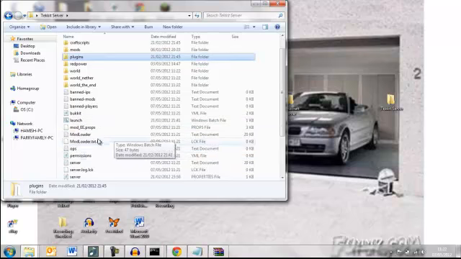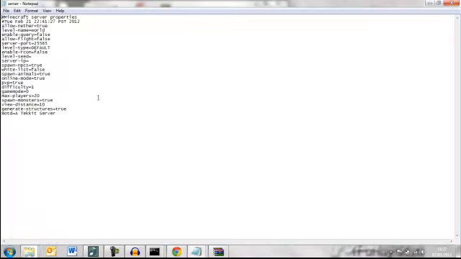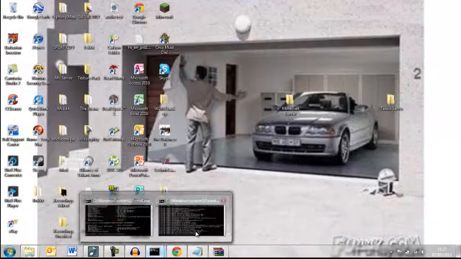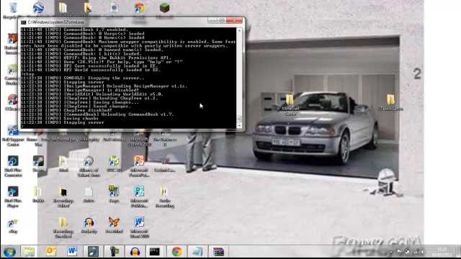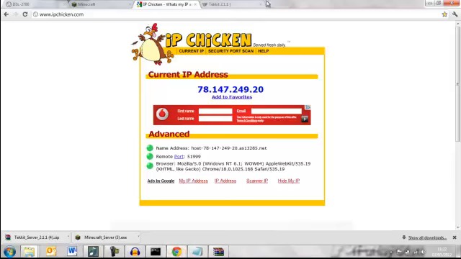Very simple. And here again, server. Oh, there's the server properties, and there's exactly the same thing as before. Very simple. Now, to get a custom domain name, this bit is a little bit harder. But it's nowhere near, you don't need to be clever. It's very simple, actually. Okay, so you want to open a new tab.